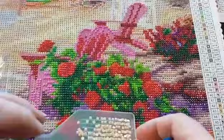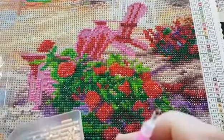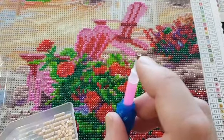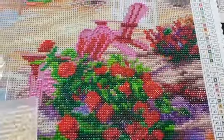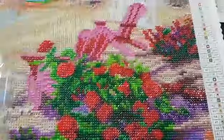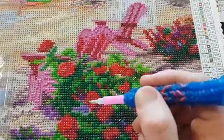I used to pull the pink wax out of the tip of my applicator pen here. Yeah, if you're taking wax out of your diamond painting pen, like the tip here, they suggest using a toothpick so you don't bend your applicator tip. I know, I learned that a chunk ago, but I'm sure everybody's aware of it. My hardcore pink pen with elastic on it for a holder. I know, it's so fancy.